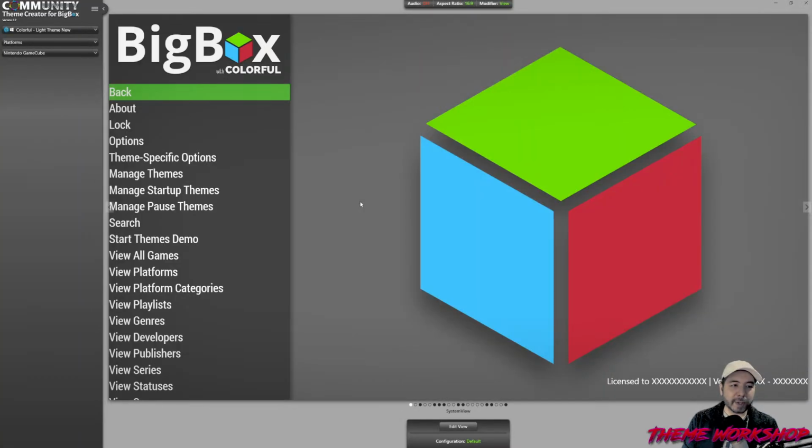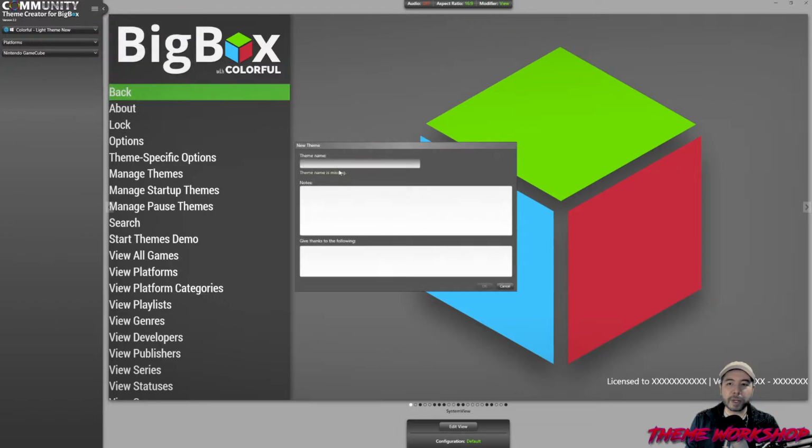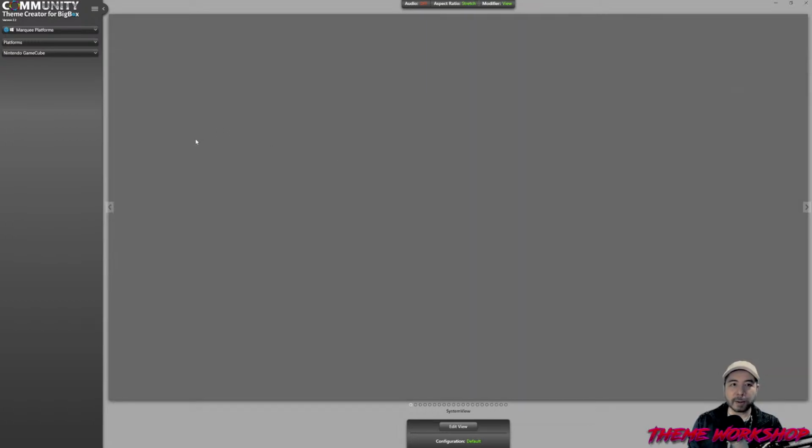Right now, we're answering Edward's question about how would you go ahead and create a marquee view that just displays one image, and that image is related to a specific platform in your library. So let's create a new theme, and I'll call it Marquee Platforms.